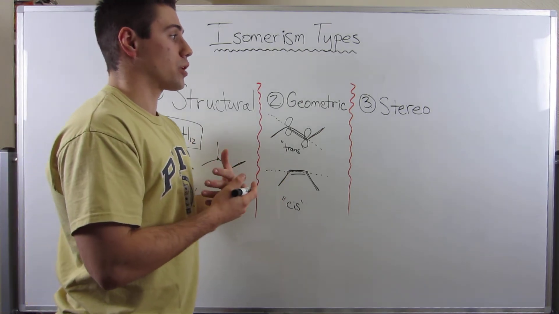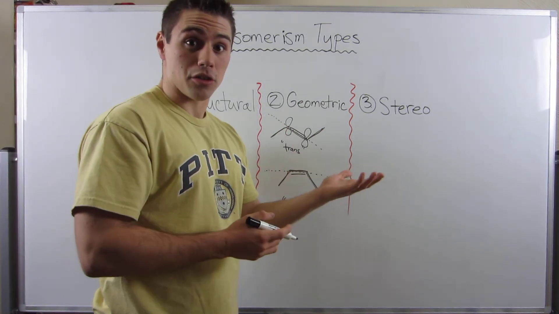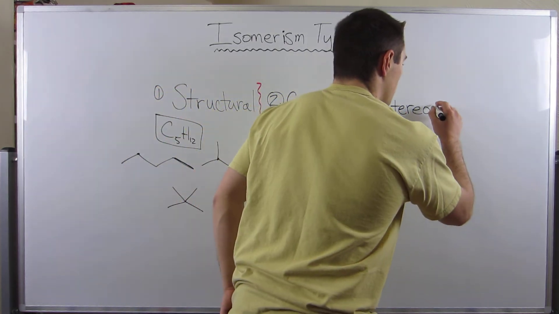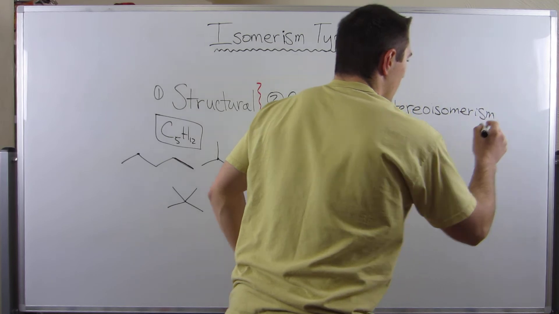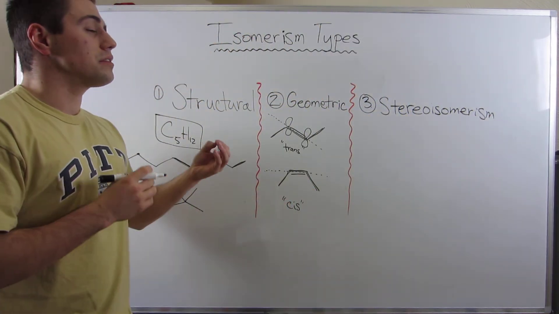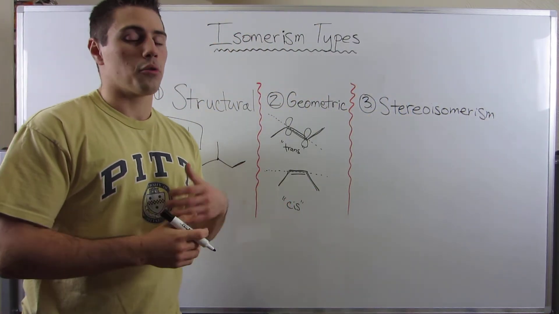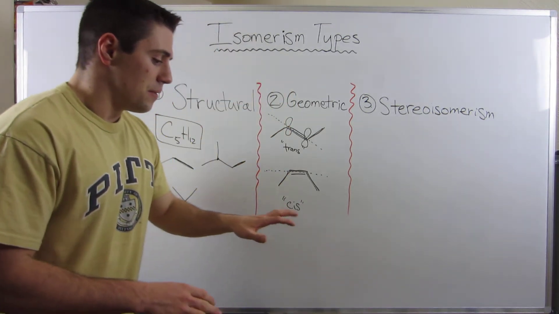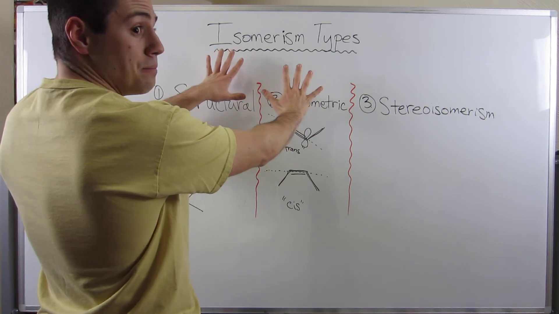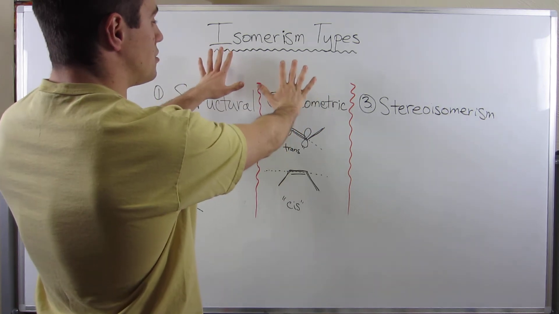Now we get to what we're going to discuss in the next three or so videos. These are stereoisomers. Stereoisomerism. And you may not have - this is maybe a little less intuitive at first, but it will become second nature in just a little bit. So a good example of this are my hands, okay? Left and right. They're mirror images of each other, right?